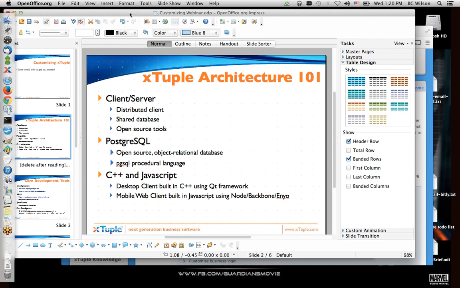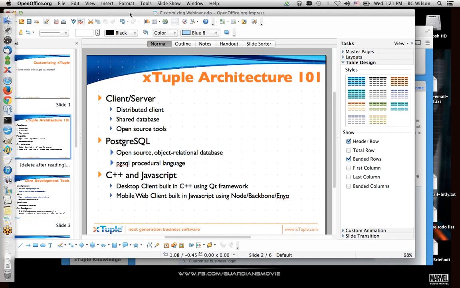It has a very powerful procedural language, so we use PGSQL to write functions at the database level, and a lot of the business logic is actually in the database itself in the form of stored procedures.